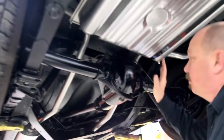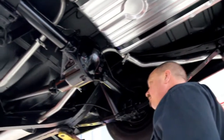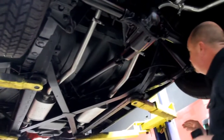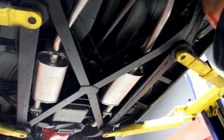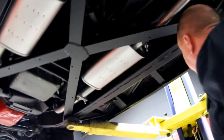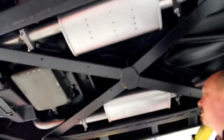It looks like it's got a period-correct rear end in it. Brake lines look like they're in good shape. The guys here at the shop always take apart all the brakes — they pull the drums off, look at the wheel cylinders, make sure everything's working right, nothing's leaking, and make sure the shoes are installed right. The floorboards up here look to be original — doesn't look like they've ever been replaced, which tells me the car was in awesome shape from the beginning. The back sides of the rockers are in good shape, and the floor pans look good. We've got the stock-appearing mufflers.